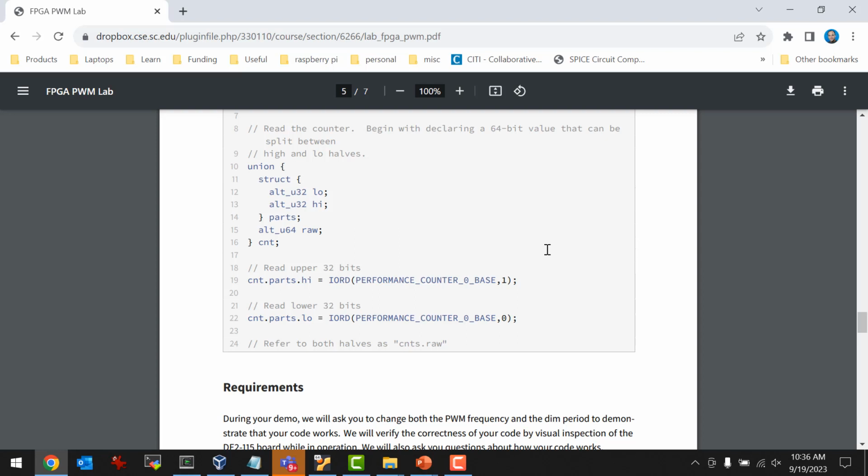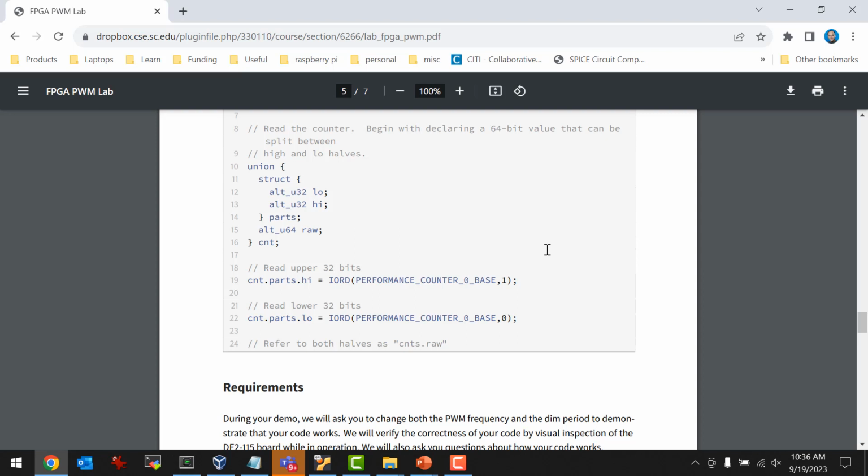And the problem there is that if you keep reading the 32-bit counter, eventually you're going to read it once before it rolls over and a second time after it rolls over, and it's going to screw up your code, right? So as a result, the performance counter needs to be read as a 64-bit value, which is such a large value that even the universe will be gone by the time that rolls over. It'll outlast the age of the universe. So you need to read it as a 64-bit value.